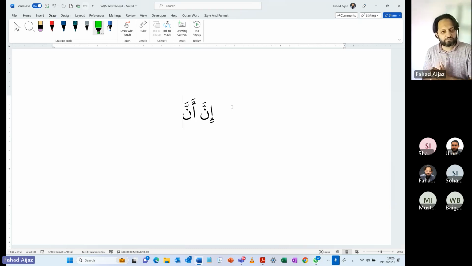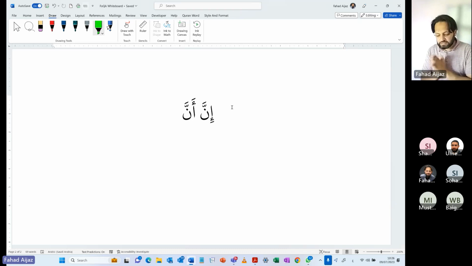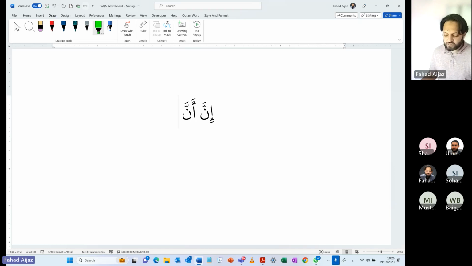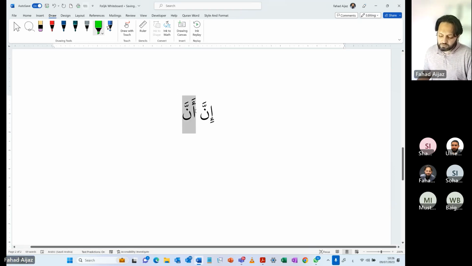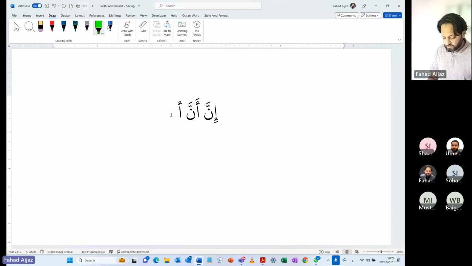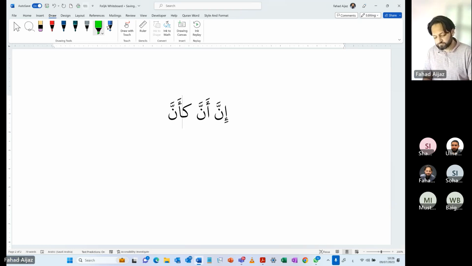It's like the same memory game where you take one name of one word and remember it, and then take the second name and so on and so forth. Inna, anna. And then the third one is similar. What I do is I pick up anna. I pick up the same anna. First I write it for you so you see that. But before that, I'm going to attach a kaf. Inna, anna, ka anna. I'm just trying to give you a logic so you can remember. Usually memorization has no logic. I'm trying to build those logics for you so you don't have too much pressure in memorizing these things.